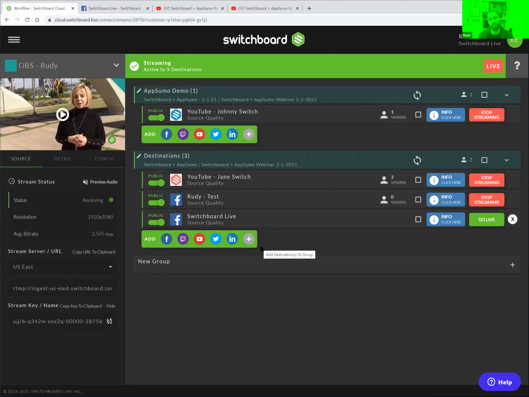And instead of it coming from our system, you could control whether it's an email blast or a newsletter or just individually, you're able to disperse who you want to opt in their socials. And then when they fill out the form, all of those destinations then show up inside of your Switchboard account. And you're able to add and control and really pre-populate what destinations you're going to stream live to at the same time.